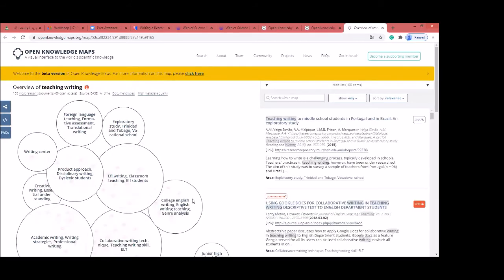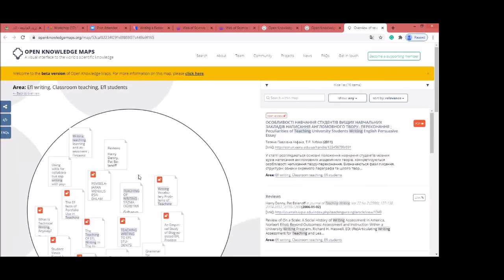As you can see here, it gives you, for example, writing center, because I'm searching teaching writing. Teaching writing is a very broad topic. But the nice thing is that, for example, if you pick EFL writing classroom and click on it, you find lots of open access articles.